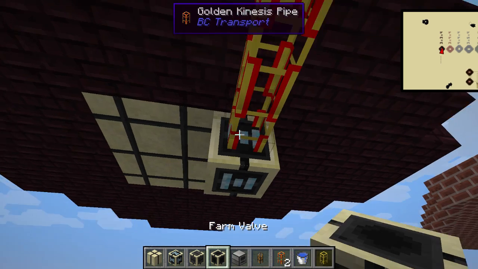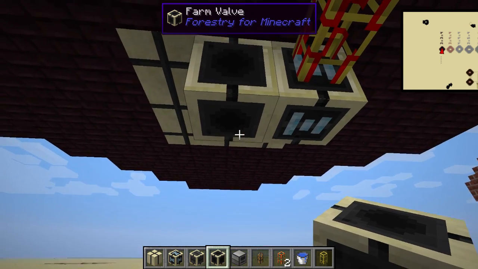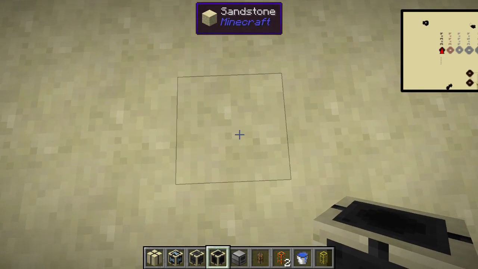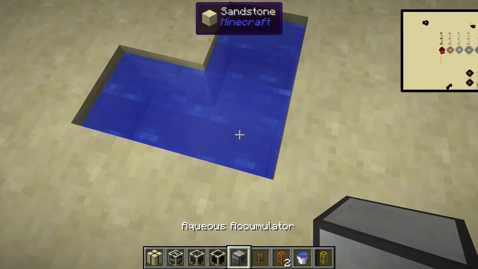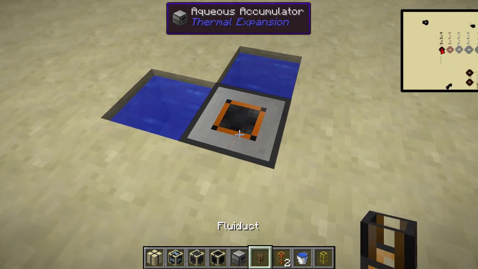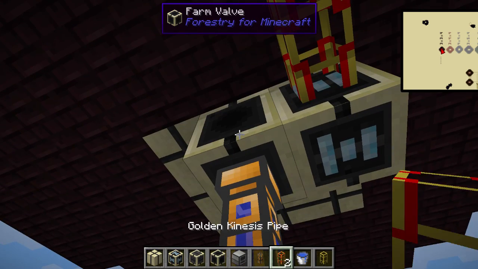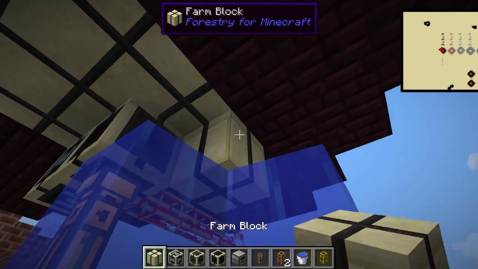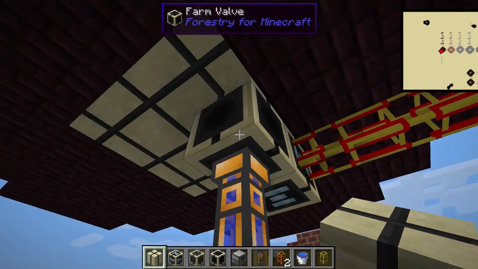The next one you're going to want is the valve. Now the valve is one where you need to get water in through the bottom or one of the sides. I don't think it really matters, but the best way honestly is just to go through the bottom. So here's my suggestion. You get yourself an aqueous accumulator. You stick it down here. You'll see that it fills up with water. Get yourself some form of pipe. Could be fluid pipe, could be others, doesn't really matter. And you'll see that this will fill up the water that we need.